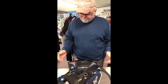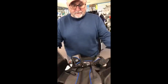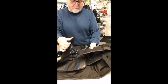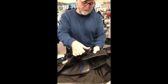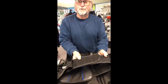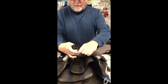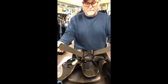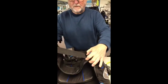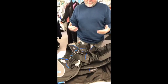So onward and upward. One of the things about this particular piece is it's very adaptable to size. So for instance, you lose some weight, or let's say you're spending too much time at home in front of the refrigerator. You've gotten a tan from the light bulb in the refrigerator, and you need to get a little bit bigger. Well, that's okay. This can adapt to what you need to do. That opens up, and your clip also has a wide ability to adjust downward, or if necessary, outward. So it can adjust to a wide variety of body types within a given size range.